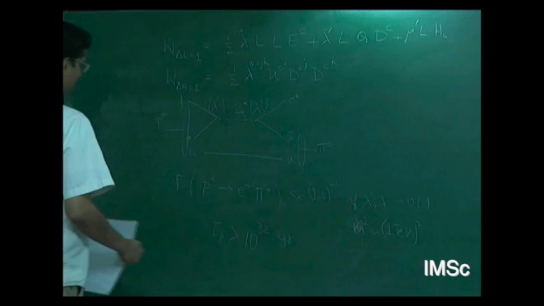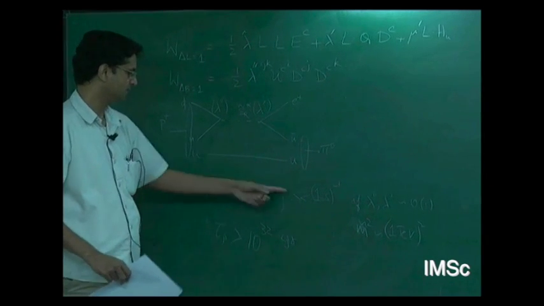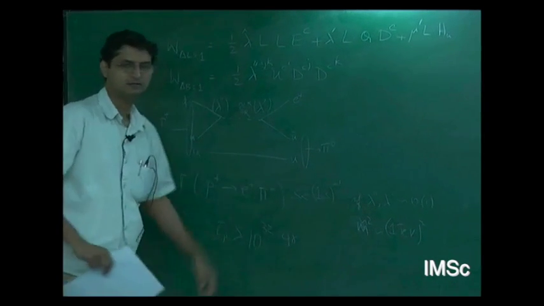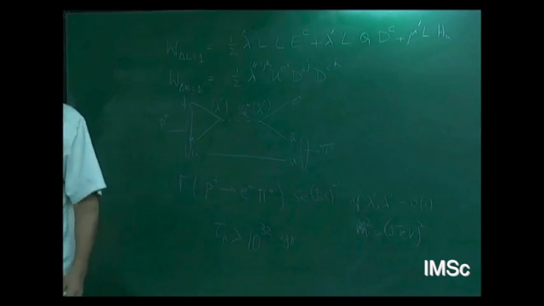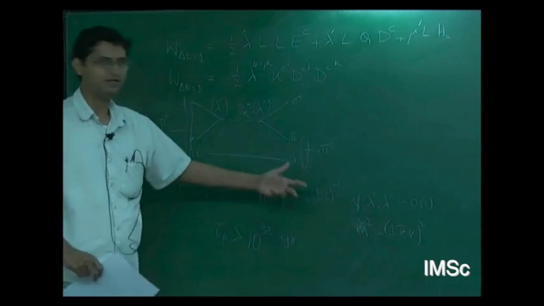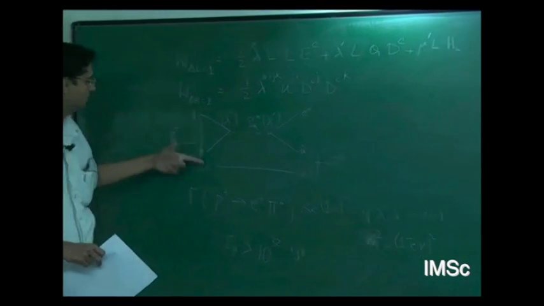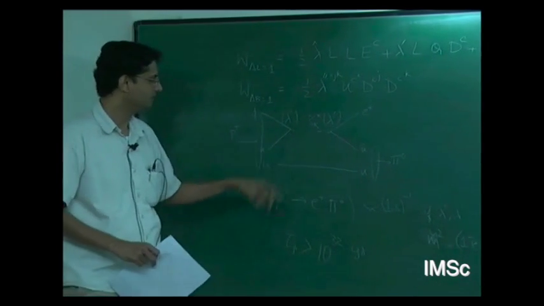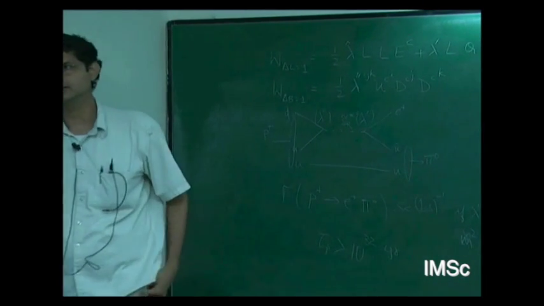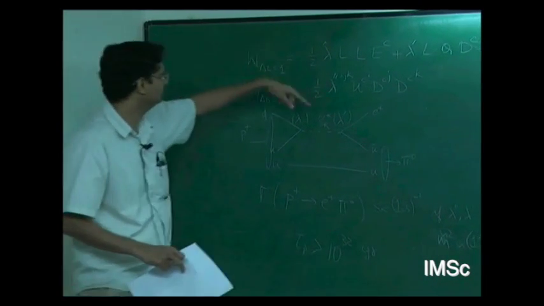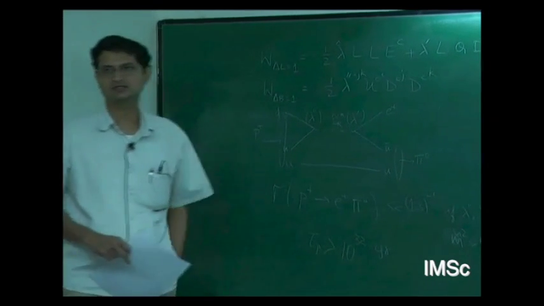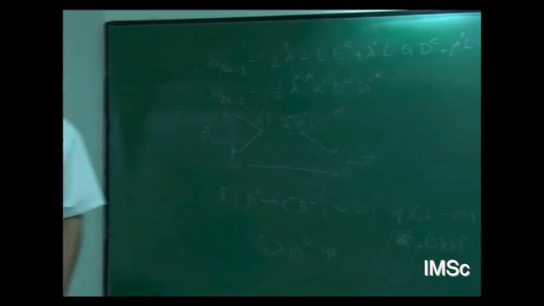It's a very stringent bound, and of course this violates it in a huge way. So the way to keep it consistent is to make these lambda prime and lambda double prime so small that you take it below that. So you can allow these terms, or you can only allow one of them, because in order for this to happen, both baryon number and lepton number have to be violated. So you can allow only one of these, in which case the proton is stable, and that is certainly fine.